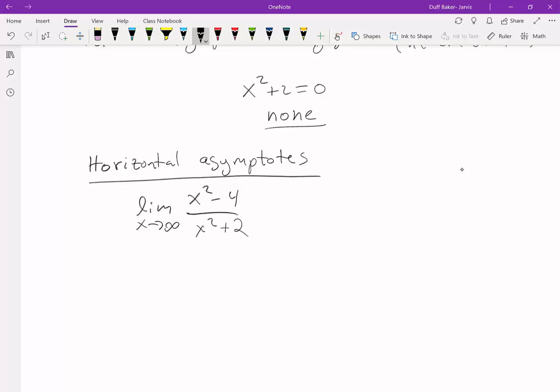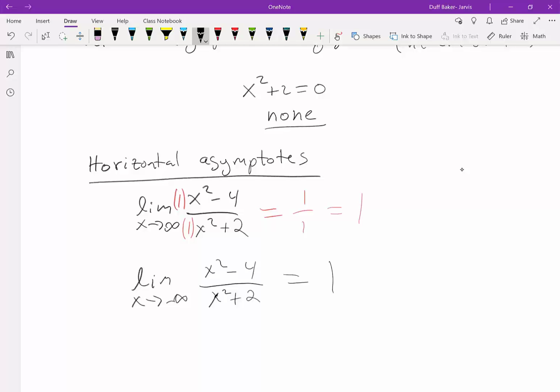And if you think about what we talked about last time, you could do the multiply by 1 over x squared trick, or you could recognize that the numerator and the denominator have the same highest power, x squared. And so the answer will be the ratio of their leading coefficients. So this will just be 1. And if you were to take the one at minus infinity, it'll be exactly the same. This one's also equal to 1.